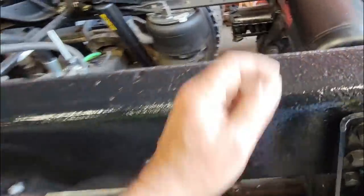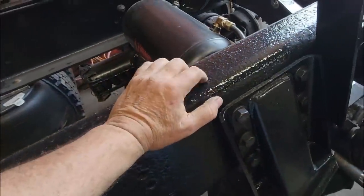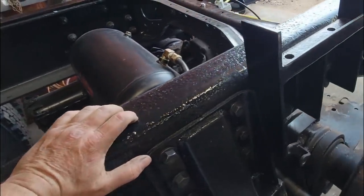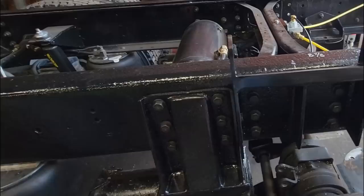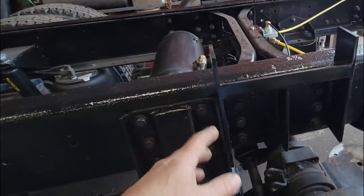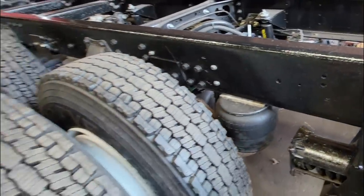Unfortunately, I got to cut it off the truck. It sucks, but I don't have any cut, and so I guess I'm just going to cut it off one of my trucks, because I need to get this truck done. And I can't locate any local. I made some phone calls to salvage yards. They don't have what I'm looking for.